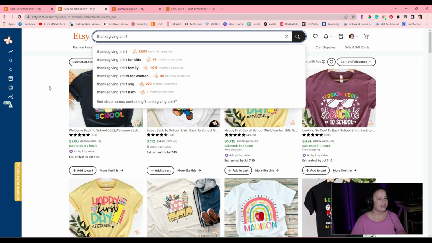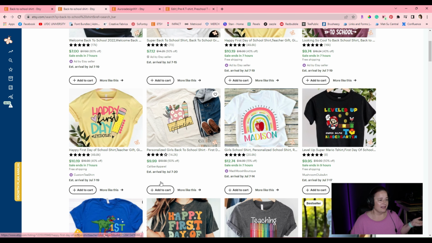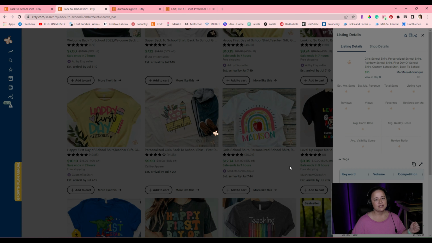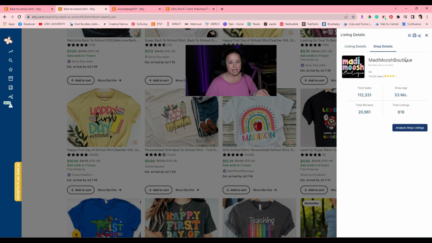I love that. But I think my favorite part is just being able to look at a design. Oh goodness, let's just say this one right here and clicking the bee. I love that you can just click the bee and you can just get all of this information. You can click over here on shop details and we can get info on just the shop itself.